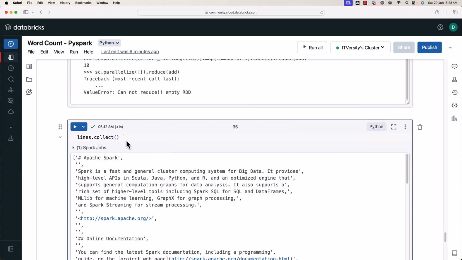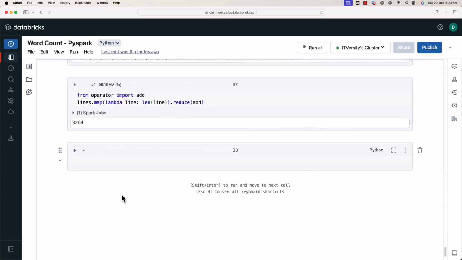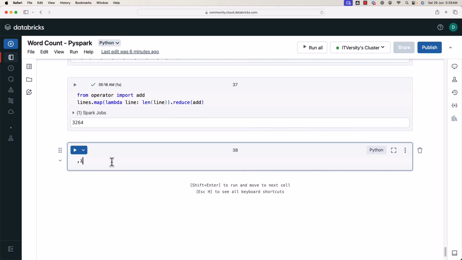First, let's review the outcome of lines.collect. You can see all the elements in the RDD. Now we should be able to use map on top of lines, then say lambda line, then line dot split. Using space, we are attempting to split each and every line.